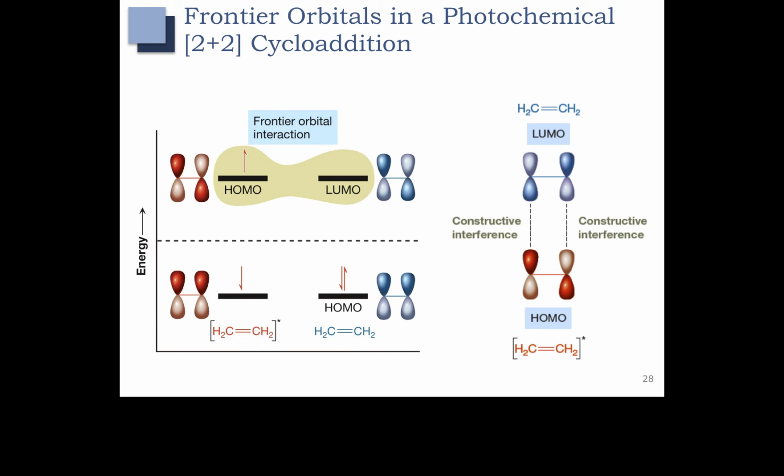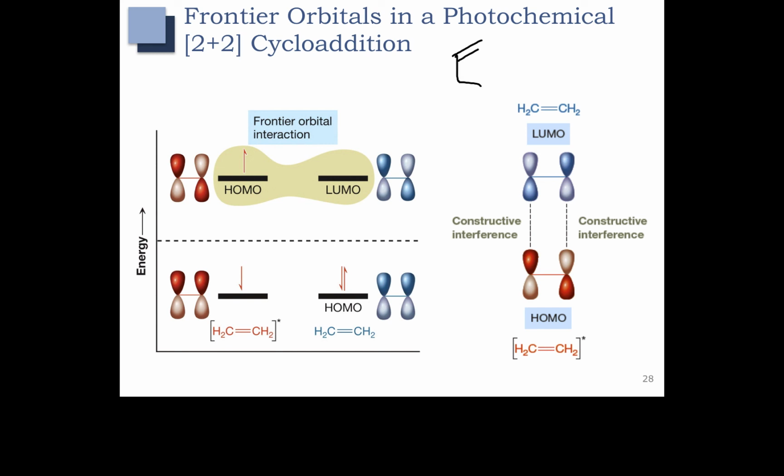What you want to remember going forward as we're looking at reactions that are photochemically allowed and reactions that are thermally allowed: photochemically allowed reactions involve even numbers of electron pairs, 1, 2 pairs. Thermally allowed reactions involve odd numbers of electron pairs, or 3 pairs.